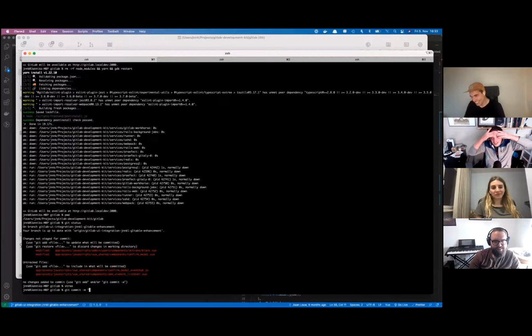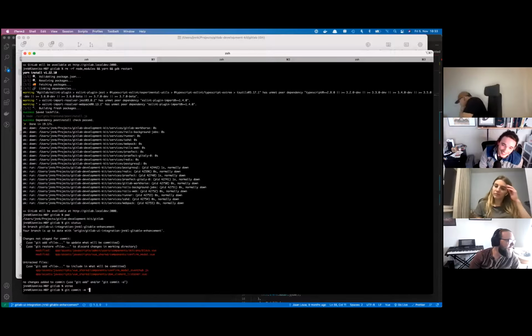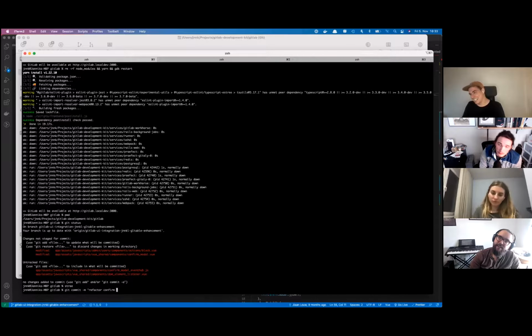You know, when ship hits the fan, I would write something like: refactored confirm modal to use async event hub, maybe, or whatever, short. And then just without, like, the query selector. How do you feel about that?